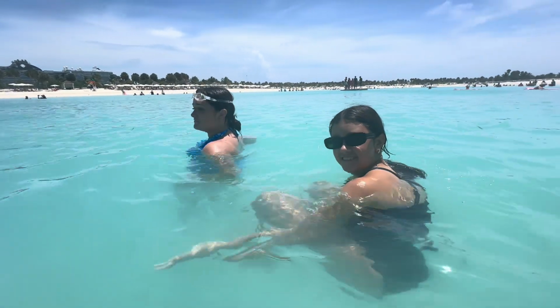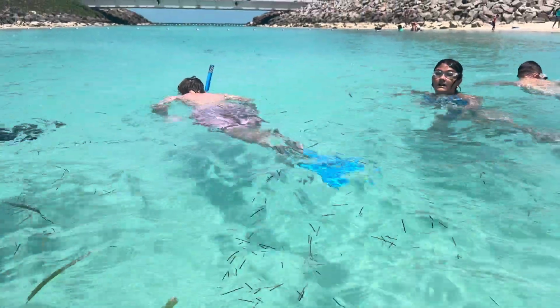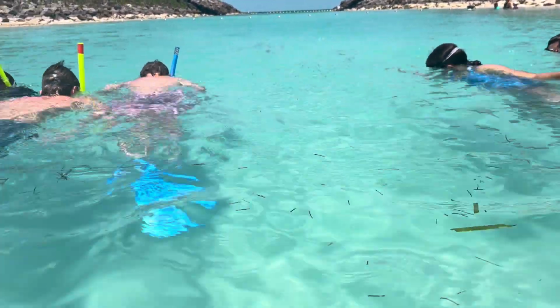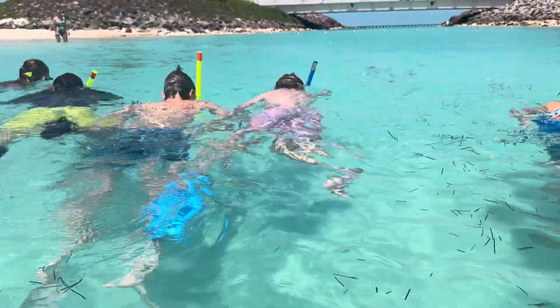So we're just in the lagoon here. We're actually trying to get closer to the sharks. It sounds weird, but that's what people are doing right now. They're trying to keep finding the sharks. So like, let's get into the water with the sharks. Guys, great idea. Let's get closer to the sharks. Who's in? You see it? It's just sitting there. How big is it? I don't know. Hold your arms out. How big is it? Like, it's big. Wow. Okay.